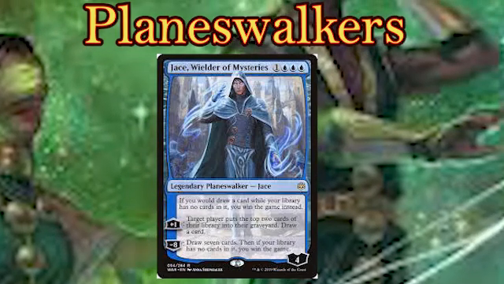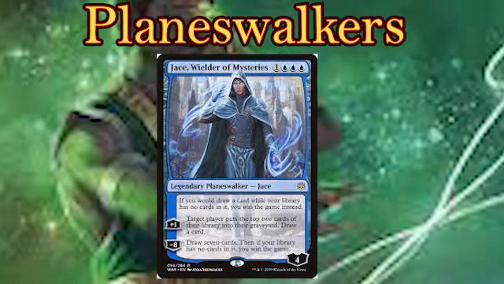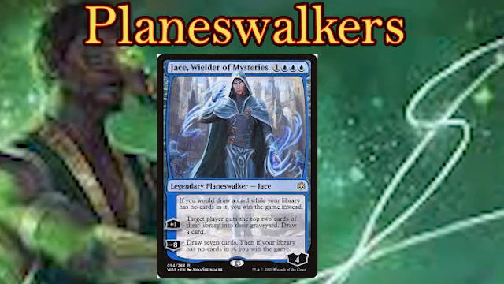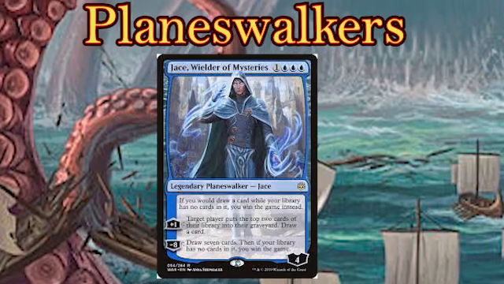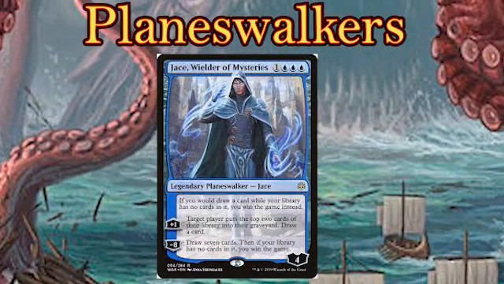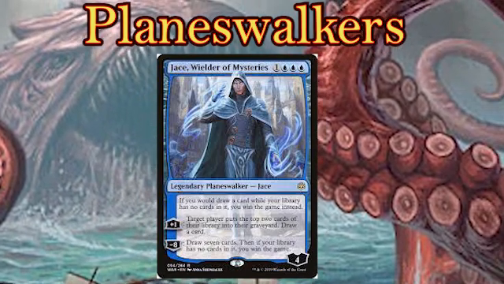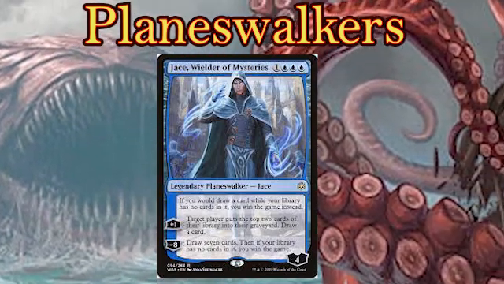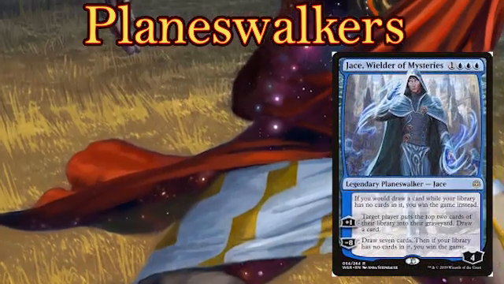Yep, so then target player, +1, target player puts the top 2 cards of their library into their graveyard, draw a card. So card draw, and you can mill your opponents or yourself. And then minus 8. It will usually be yourself. Yeah, but not always. If someone's on low cards, so maybe. Yeah. Minus 8, draw 7 cards. Then if your library has no cards in it, you win the game. So it's another win con if we roll through our deck.